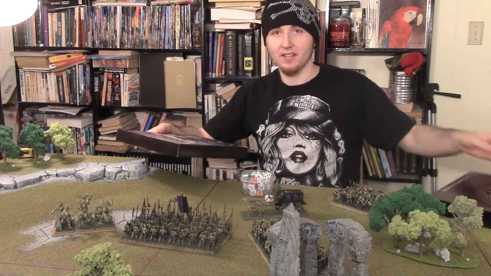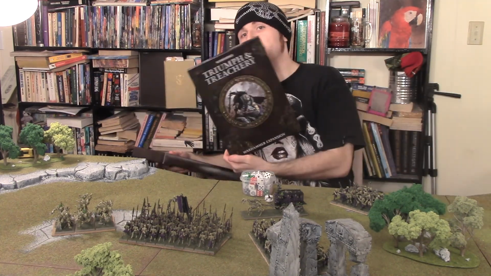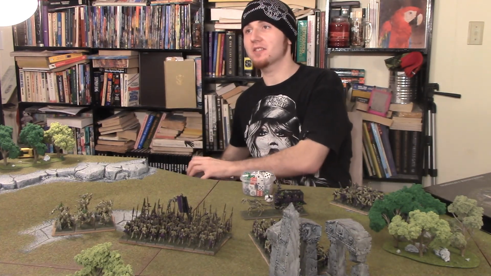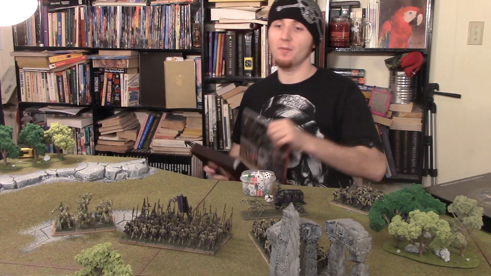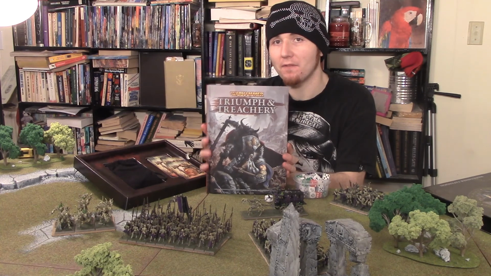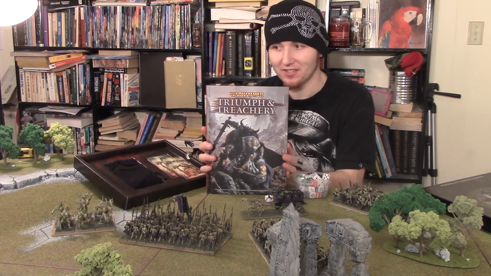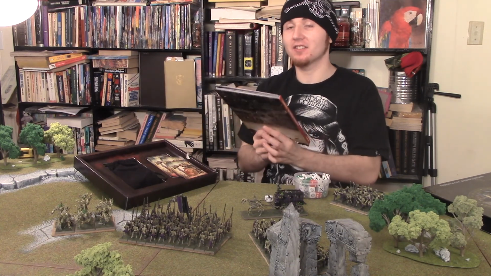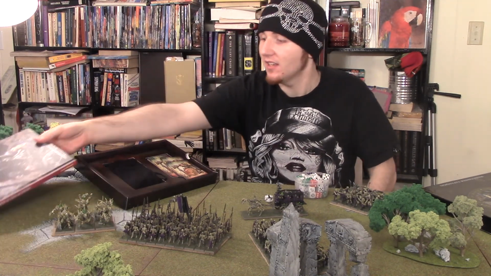You see it's got a nice cover here, and an actual book which is about the same size as your regular army books. The actual rules section of this book takes up about 5 to 6 pages, so it's not difficult to learn. It's very easy to summarize for your friends.